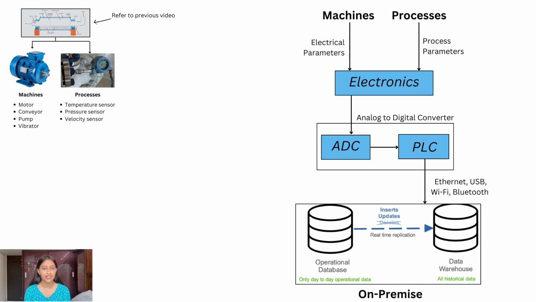Next, this digital data is sent to the IT centers using networks like Wi-Fi, Ethernet cable, fiber optic cable, USB, etc. Finally, we receive the data on-premise and can store it in various forms. The two major categories of storing data are data warehousing and operational data. So when data is stored over long periods of time and is used as historical data, it forms a data warehouse. Whereas when data is used for day-to-day purposes, it is called operational data. Companies perform data archiving by releasing chunks of data from time to time from the data warehouse to maintain the integrity of data, for example, in a time period of 3 years.